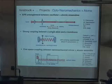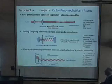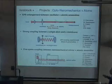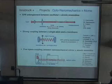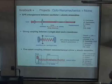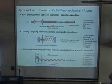So I'll discuss these things afterwards, not so much from the point of view of telling you what can be done, because experiments by, for example, Philipp Treutlein in Munich are along these lines, and they have seen some of these effects, back action of nanomechanics on atoms and vice versa. But I think the question is really, where do these things go? Can we marry, for example, the Hubbard model with some of these things to get phonons and stuff like that? I don't have an answer at the moment, but it's something to be discussed in the workshop.